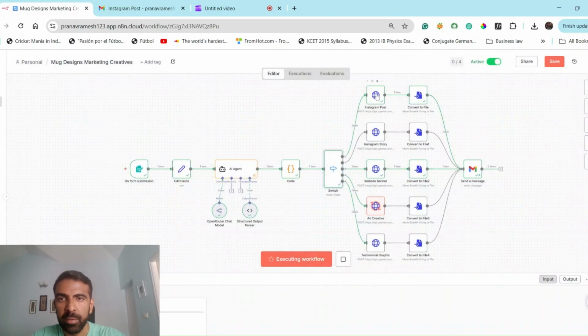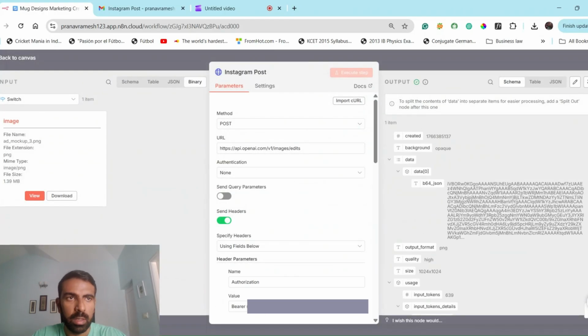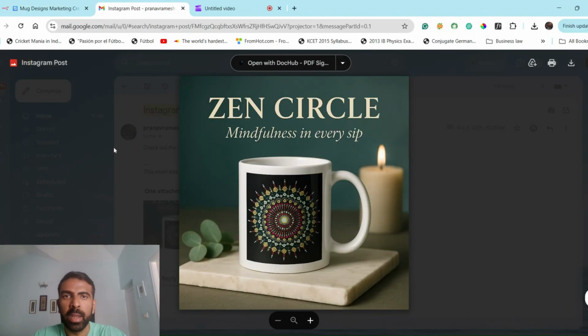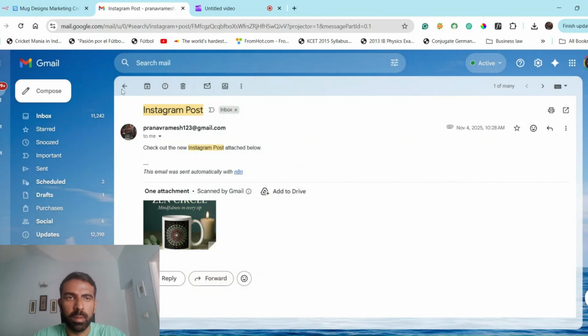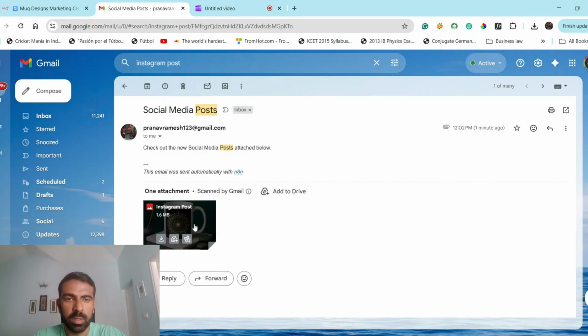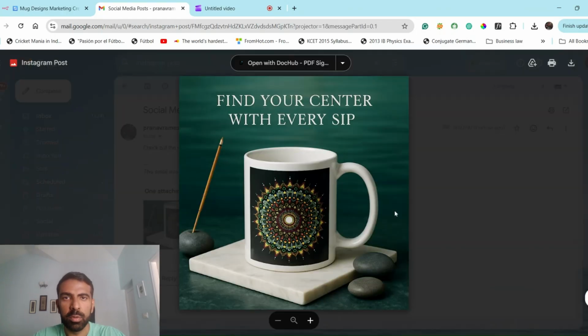And then I've used OpenAI in this case. So I've used HTTP, used OpenAI, and you can use it too. So go to the OpenAI platform, create an API key, and you're done. Then use a convert node and then send it to your Gmail. And that's how you'll end up getting this particular one. So we can see in our Gmail the social media post, and then it comes out as here. So this is simple.